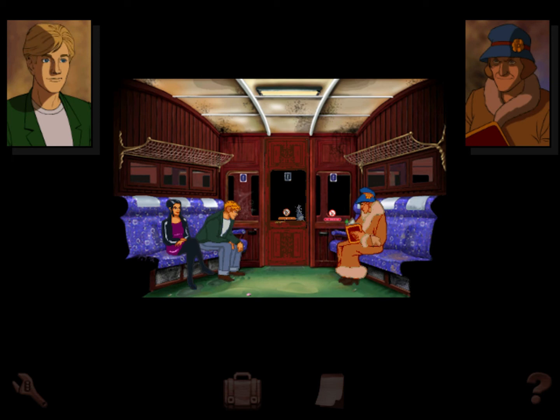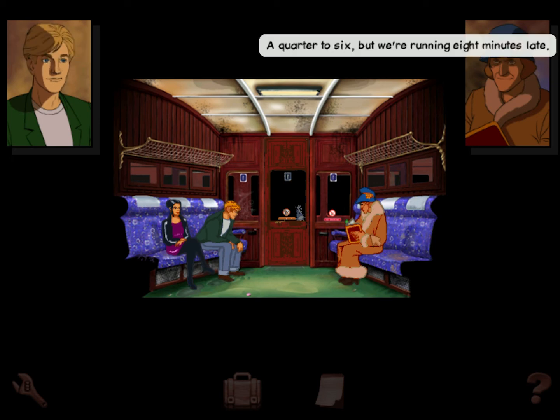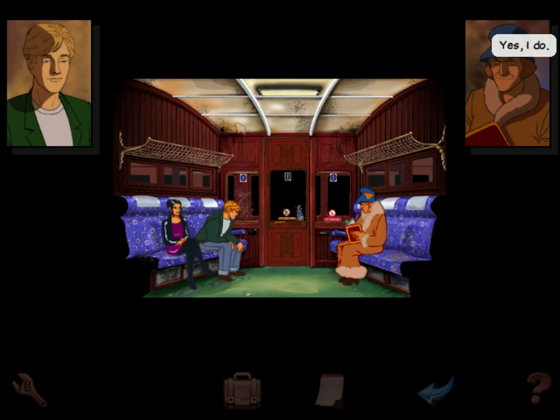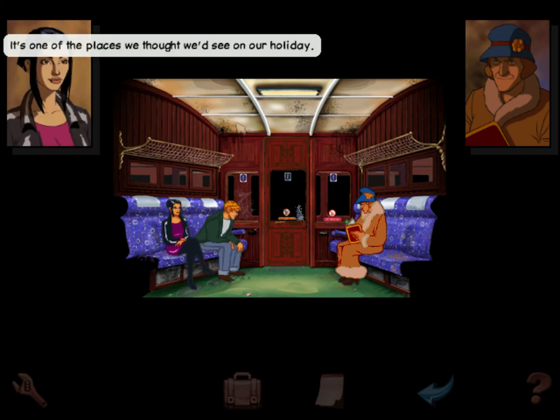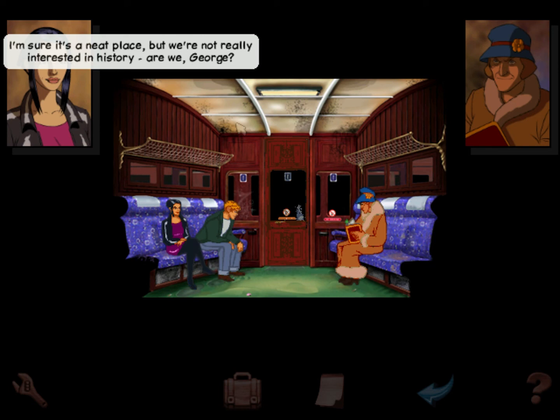Pardon me. She must be deaf. Yes, my dear. Do you know what time we're due in Stirling? 6:15, but we're running 8 minutes late. That is 100% a man. That's a man. You ain't kidding me. Do you know Stirling well? Yes, I do. Is that where you two lovebirds abound? Yeah, it's one of the places we thought we'd see on our holiday. Be sure to visit the castle, won't you? Oh, I'm sure it's a neat place, but we are not really interested in history, are we, George?